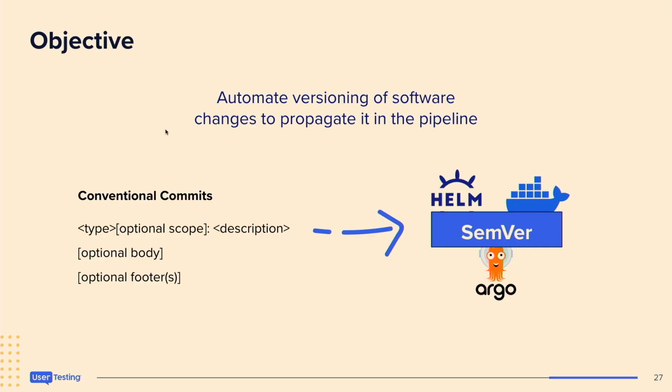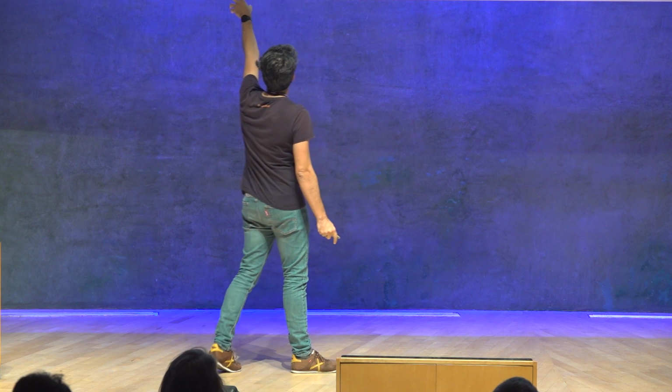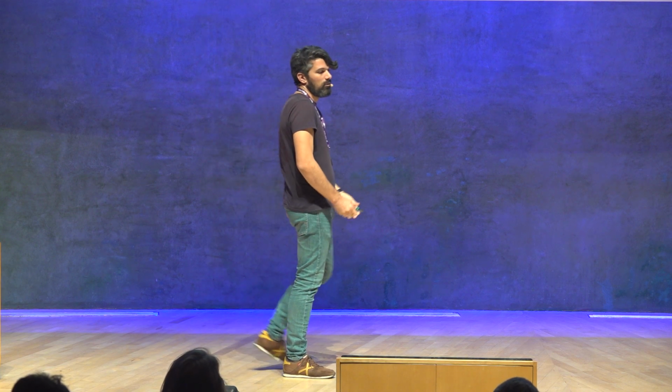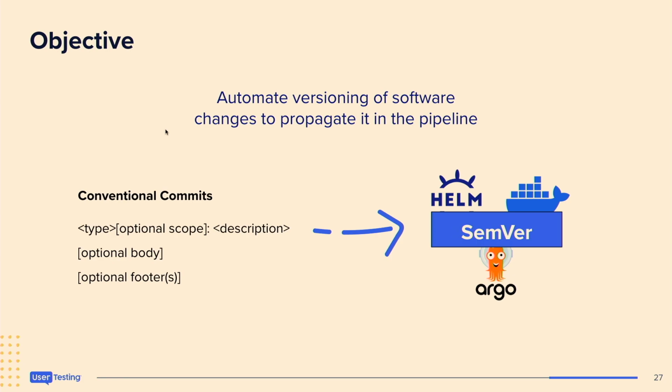We finally decided to leverage conventional commits. For the ones that don't know what it is, here is the structure of a conventional commit, where with the type you can decide the type of change that you do in the same version, right? So this is what we will talk about, on how we built that to work, right?